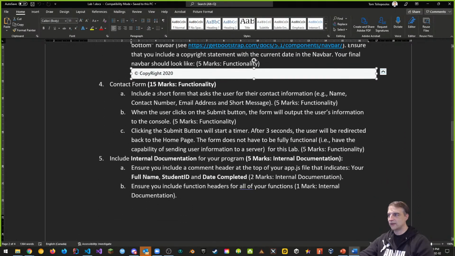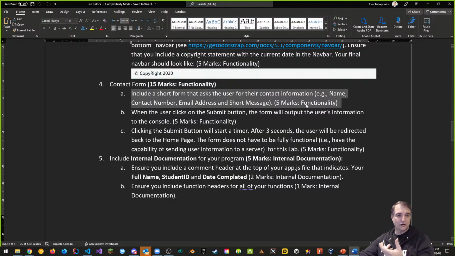The other 15 marks for any kind of functionality is the contact form itself. There's two parts here that you haven't quite done exactly the same. So the first part is, hey, add your form. We've done that. You get these 5 marks because we did that last week. And this is going back to what Cooper asked, should I use ICE 3 or ICE 2, or what should I use? Well, this is where you can probably steal the contact form from ICE 3 and put it here, because I'm asking for it, right?